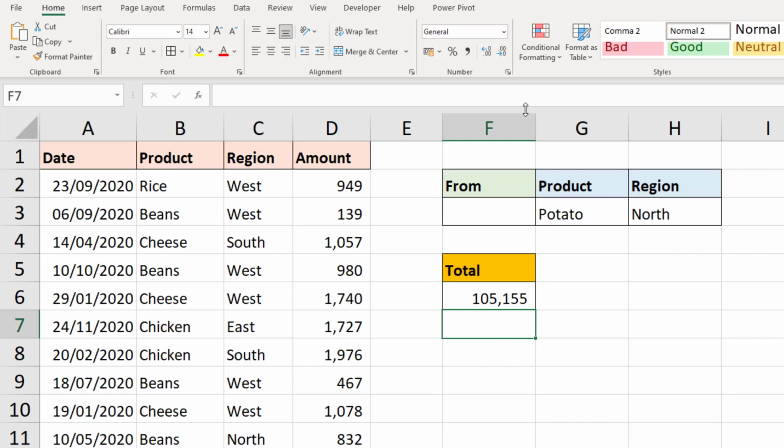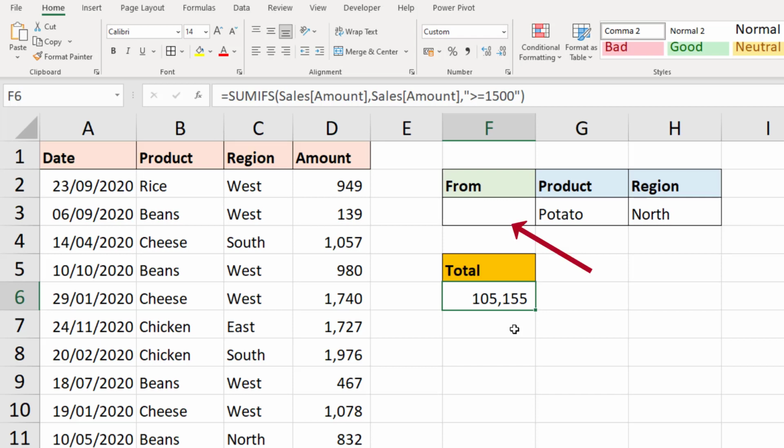So just like the very first example, that example right now is hard coded in. I've typed in 1500. That's not wrong, that may even be better because it's not on the grid and it's less likely to be accidentally damaged. However, just like the previous examples, we may want that in the cell so that users can interact with it and engage with the report. So what we're going to do for this final example is use that from cell F3 to use a number value, but going to work with these dates.